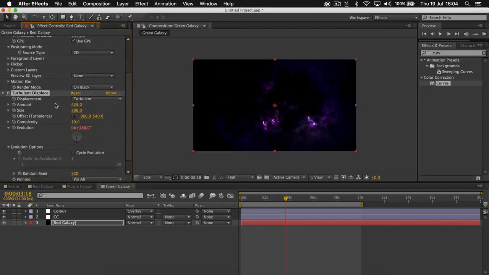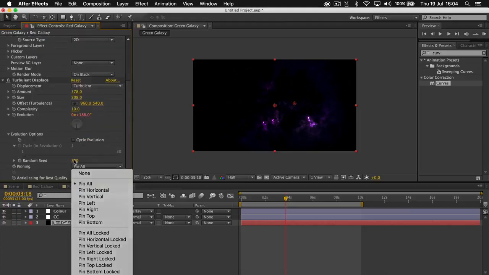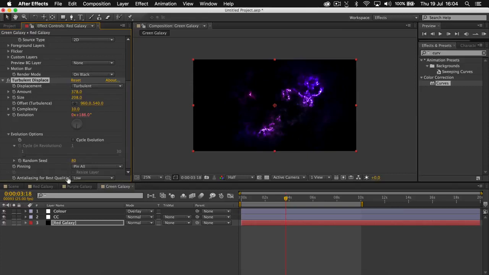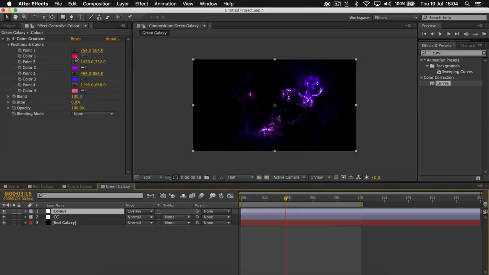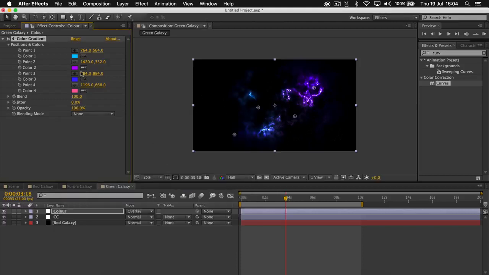Maybe bring the amount back down, and bring the scale down a little bit. And just play around with the seed. That looks okay. And then colour. Obviously, play around with the green colours. We'll get like an aqua there.